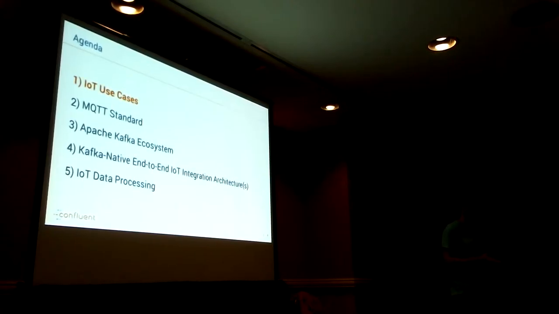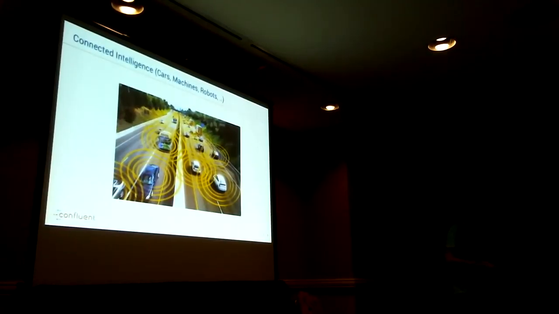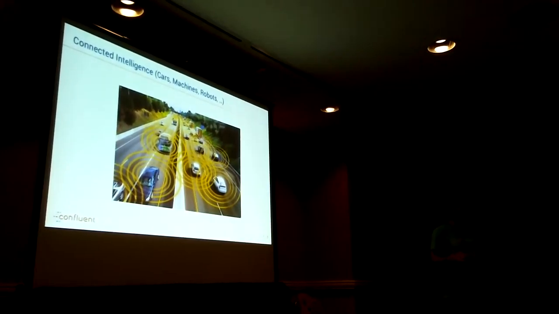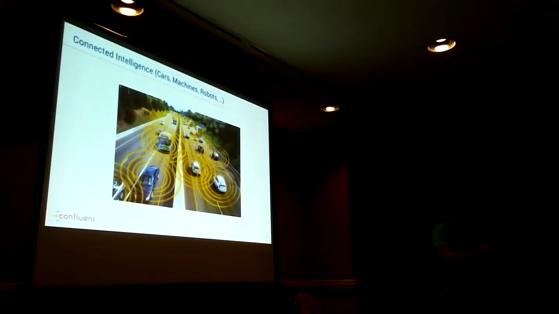I think we all have the same understanding here that we are in the right context. And what do I mean with IoT use cases? And what do we see customers building solutions for with Kafka and MQTT to go together? The first example is about connected intelligence. I've seen several customers from the car industry which are using MQTT and Kafka to build a connected car infrastructure. Millions of cars need to connect with other systems in the cloud and with other components like an ERP system, a CRM system, and analytics tools. And all of that at scale, of course, millions of cars, and also in real time or near real time, depending on how you define that. And also often bidirectional, so also sending data back to the cars afterwards.